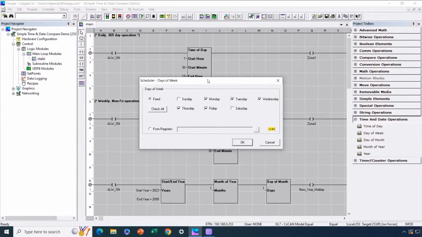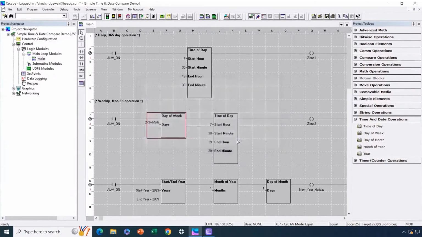So again, we've hard-coded function block, but as you can see, we've designated that Monday through Friday will pass power flow. That's a Monday through Friday in the Western world operation. In different countries, there would be different days in which businesses are typically closed. It's not always Monday through Friday, but that's what we've shown in this particular example.